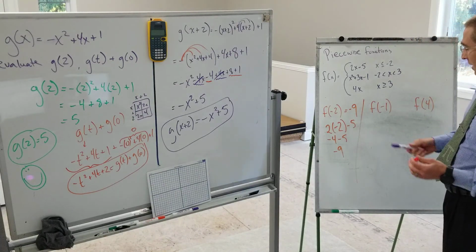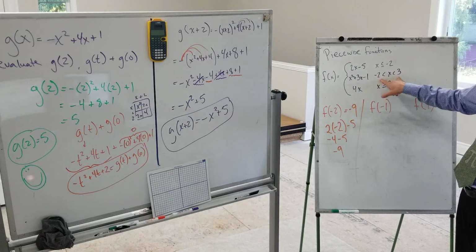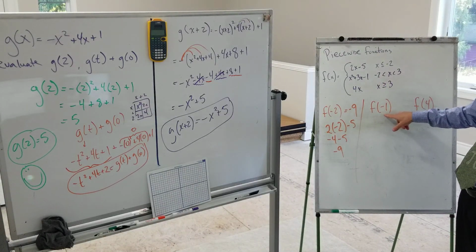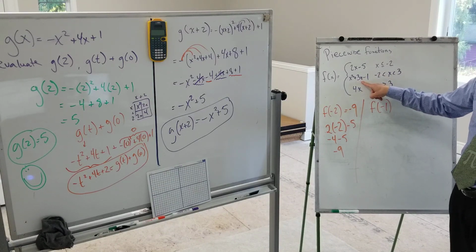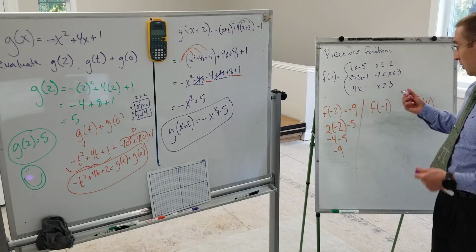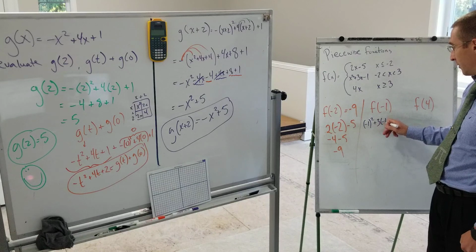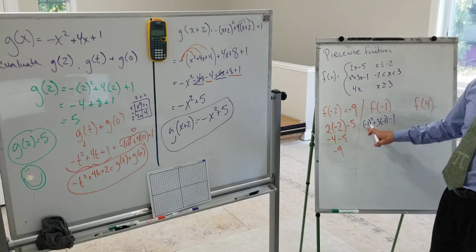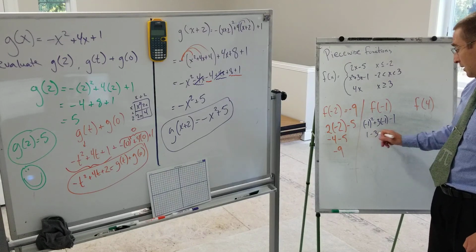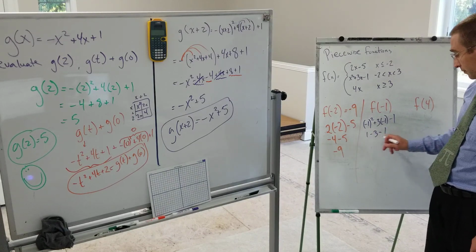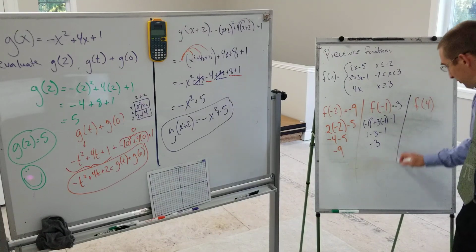Got it. Cool. Now let's look at f of negative 1. Negative 1 is between negative 2 and 3, that x number. This is x equals negative 1. It lies between those two. So we're going to use the quadratic part of this piecewise function. So I'm going to go negative 1 squared plus 3 times negative 1 minus 1. Negative 1 squared is negative 1 times negative 1, it's positive 1. And then minus 3 minus 1. And that gives us negative 3. So this equals negative 3.